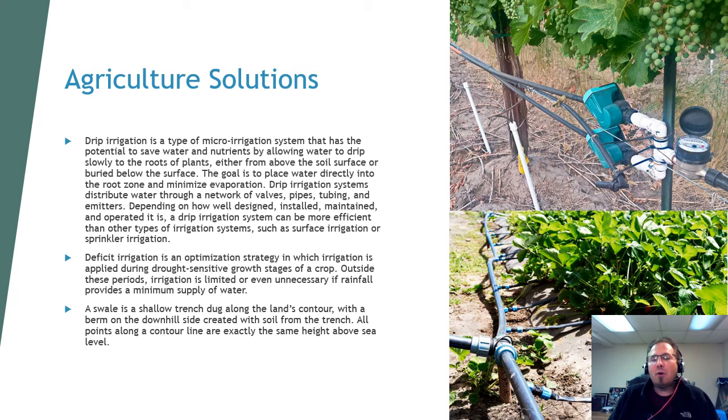The plants don't need all of the water at once, and if the water sits on leaves, a lot of times that water is just evaporated back up into the atmosphere. The plants need the water in the soil. That's where the roots are. So the drip technology allows the water to get exactly where it needs to be in the most efficient manner using the smallest amount of water.